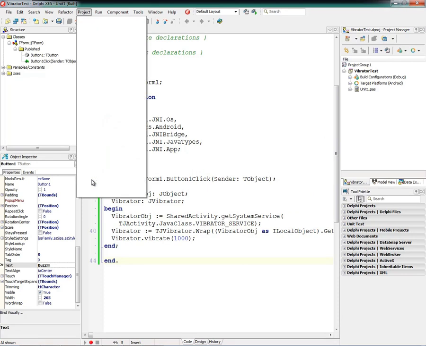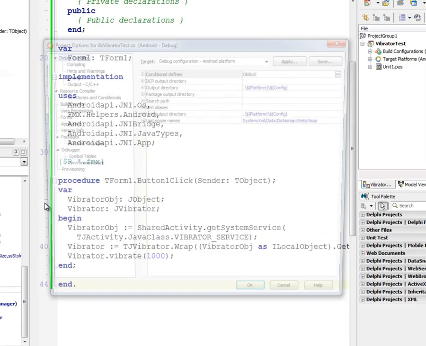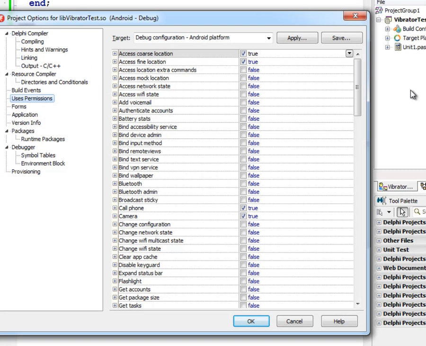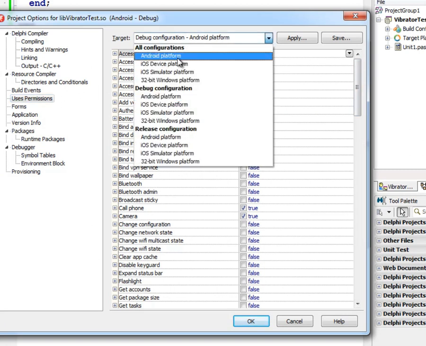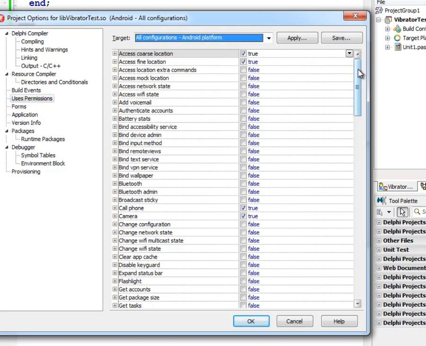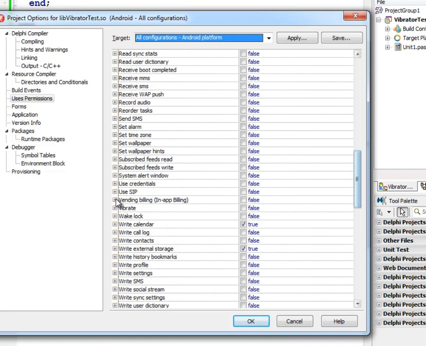So into project options, uses permissions, and make sure we're covering all the Android platform configurations before going down and setting the vibrate permission. By default, there are quite a few permissions set which aren't really required, possibly just to cover your most likely development scenarios.